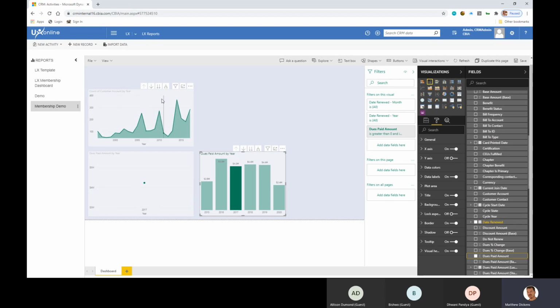So that's why I was doing it by original join date, to see when their original join date was compared to when they renewed. Right. But if you go to 2019, you'll see it will change again, and so on and so forth. You have to wait for it to load, and then it changes.